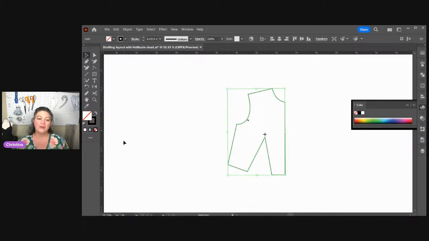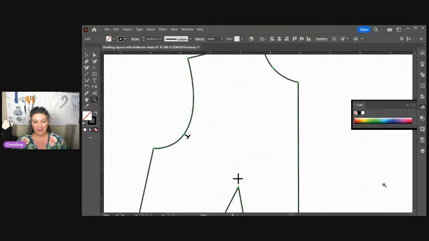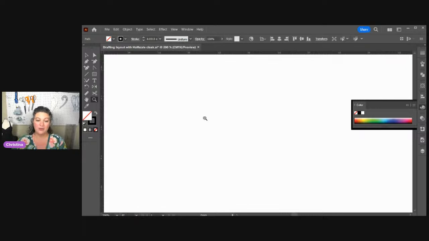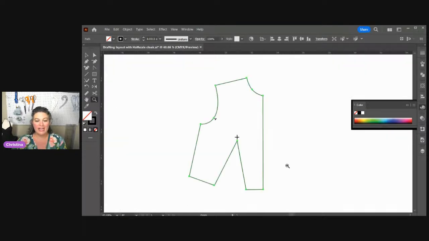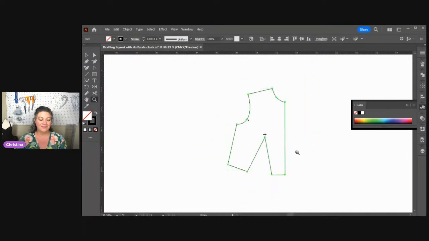So that's just something to note. You can also get the zoom tool on the side here and click in, and it will click in where you want it to go. If you hit Alt, you can click out. You can also drag to the right to go in and drag to the left to go out. Again, I don't find those nearly as precise. They're not my favorite. I always like Control plus, plus, plus, and Control minus, minus, minus. If you just hit the plus and the minus, that's actually a totally different tool, and it won't do what you want to do.